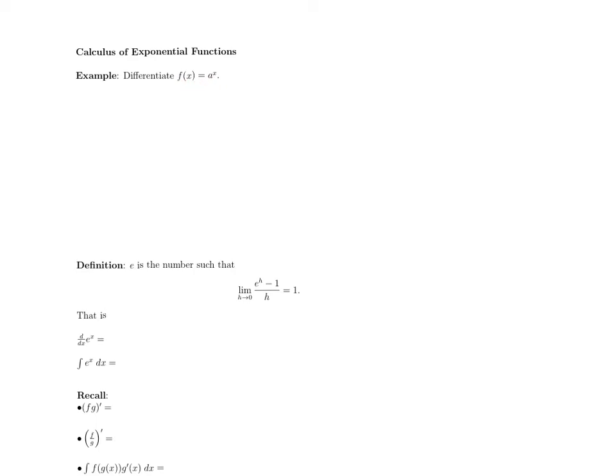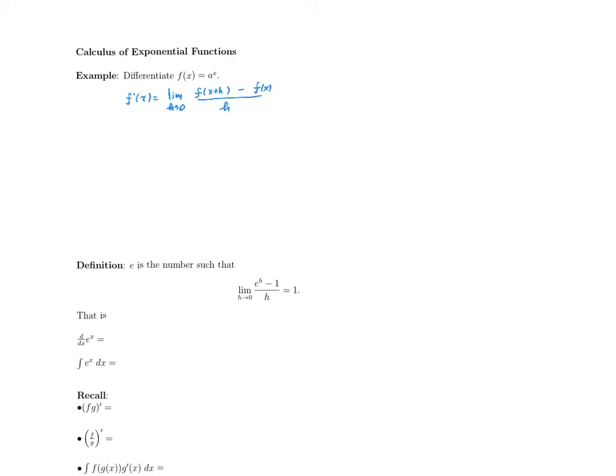Now, when it comes to developing a new differentiation formula, our typical starting point is going back to that definition of the derivative. So in this case, f prime x, the derivative, will be the limit as h approaches 0 of the difference quotient, f of x plus h minus f of x over h. And I almost always start off with this more generic formula and then put it in terms of our specific function f.